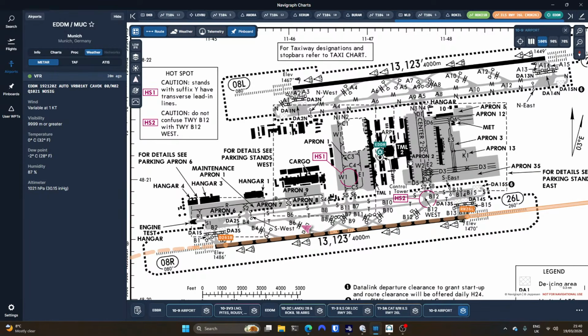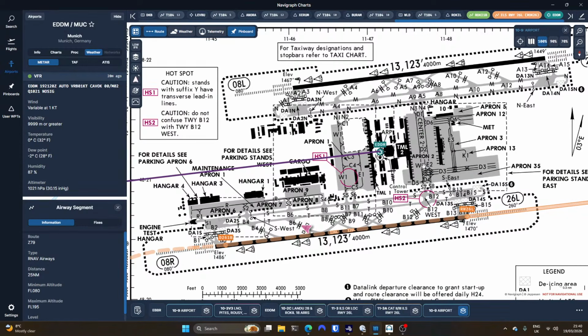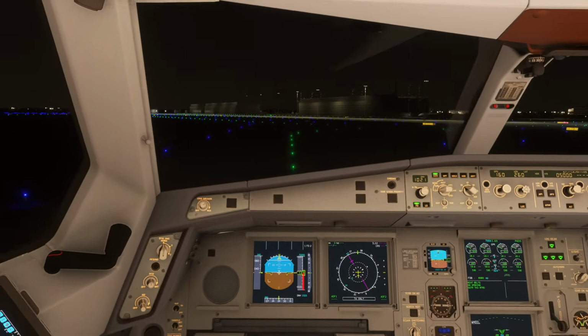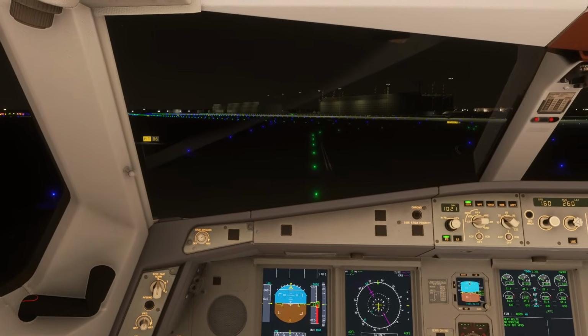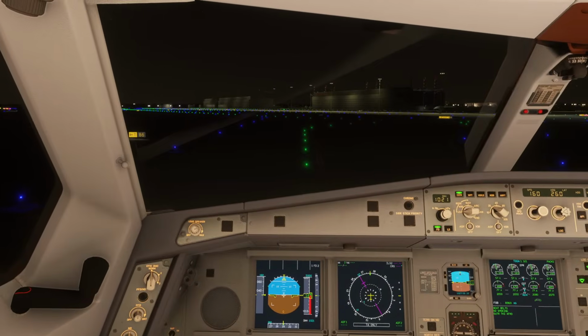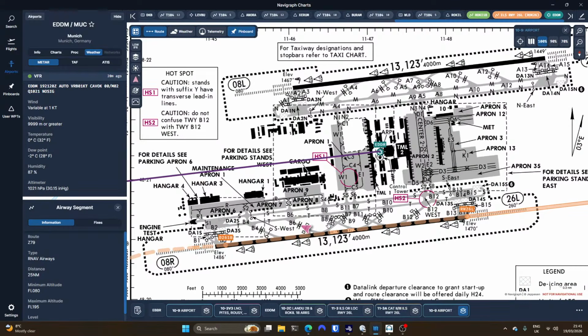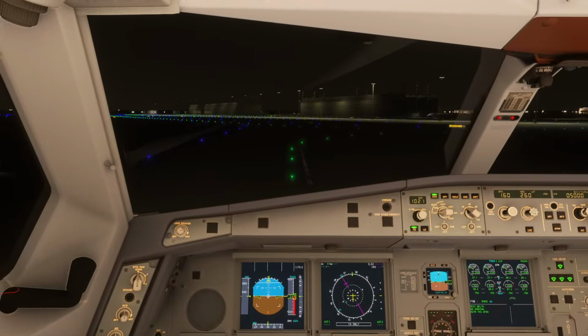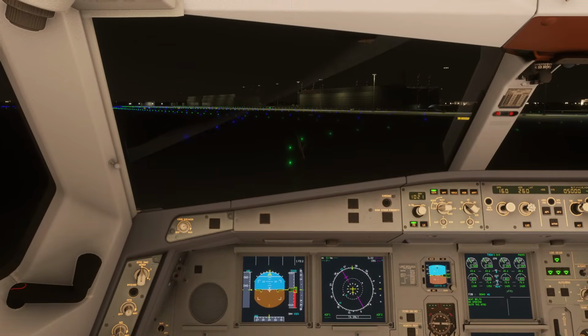Whiskey 2, where was Whiskey 2 then? Oh, it's here. Okay, so we've got a little way to go. I'll answer the questions in the live stream in a moment. I'll just get us rolling. So we need to go across this slot to get to Sierra. It's quite difficult to see in the dark, isn't it?